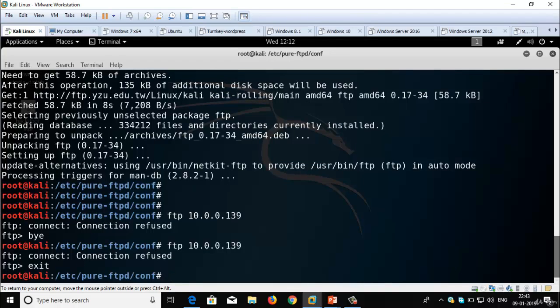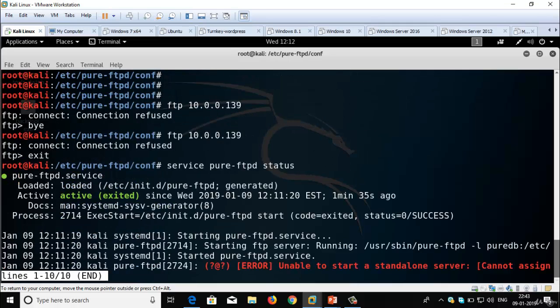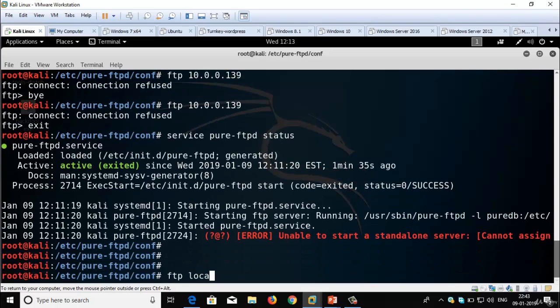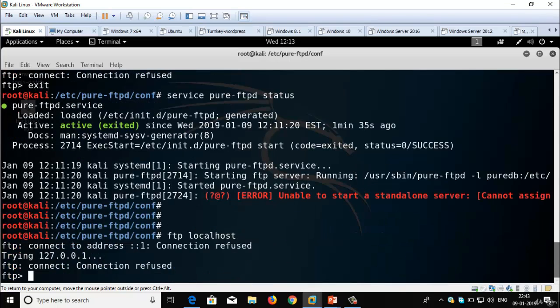So let me check the service status of the pure-FTPd. The service is activated already, so it must work. So we are not able to get access to the FTP.